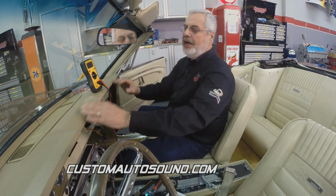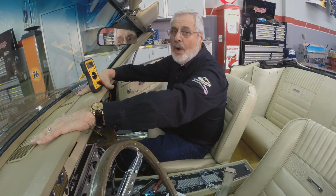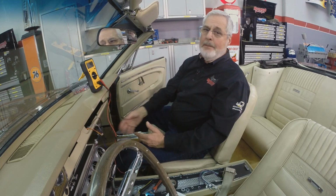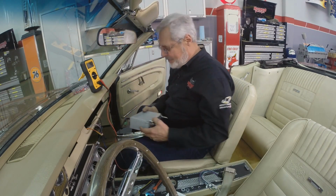Now this car has 2 speakers on the dash, and the owner put some quality speakers in there, but that's it. That's all he wants to do. He wants this car to stay original. That gives you 2 speakers, and the wire harness for the speakers will accommodate that. But you've got control for all kinds of speakers, even an amp. So Custom Autosound has all kinds of stuff that you need.